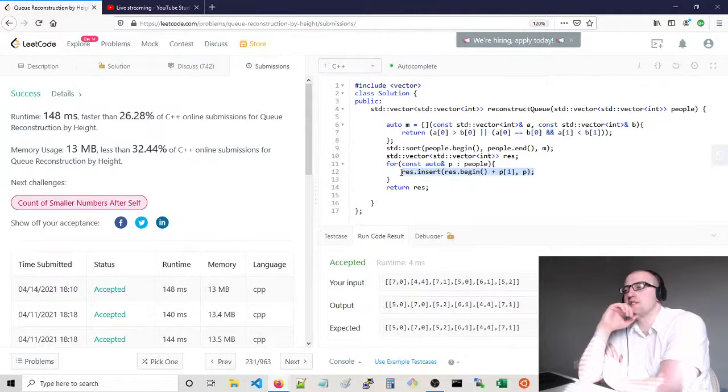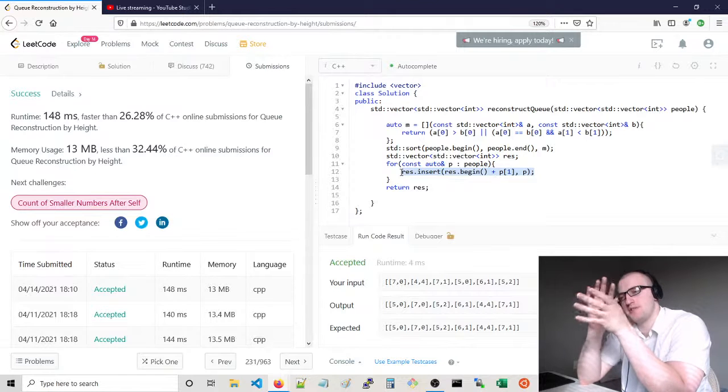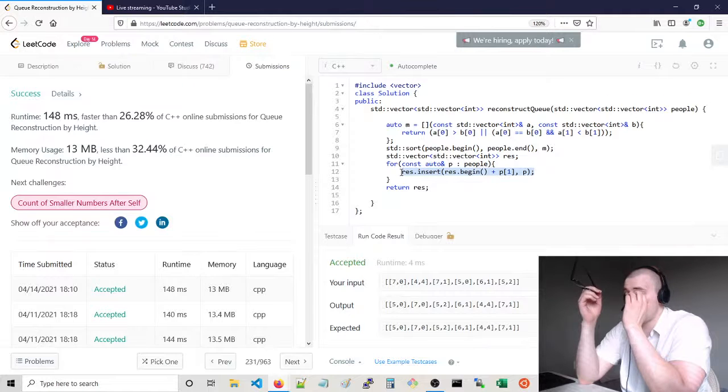My thinking was some kind of self-balancing tree where you insert at the index you want your node to be at, and the tree shifts such that all of the other indices to the right increase in value, or get shifted further to the right. Now, I don't really know how to do that, quite frankly.